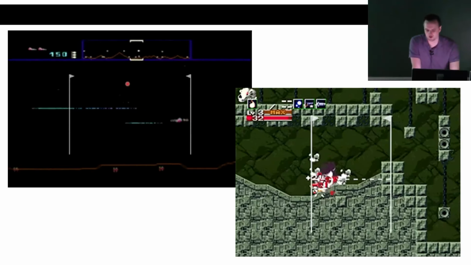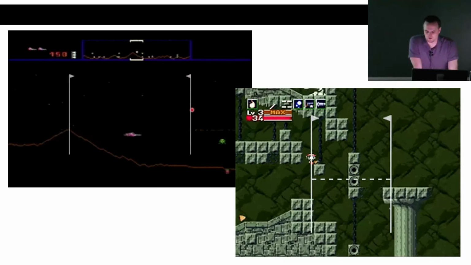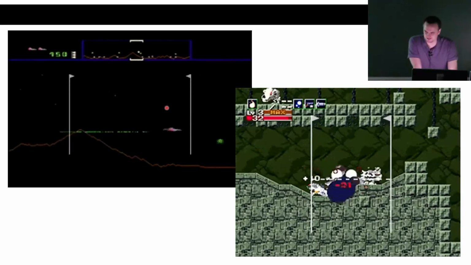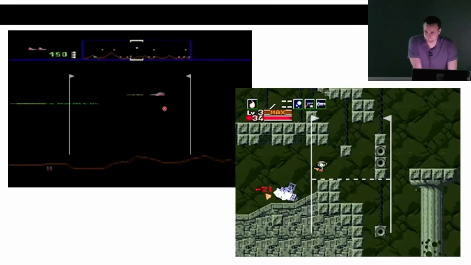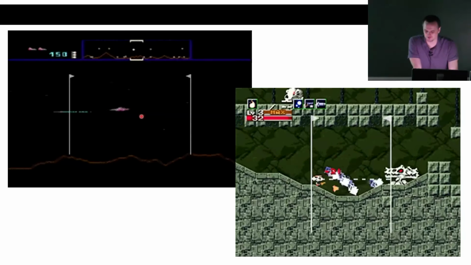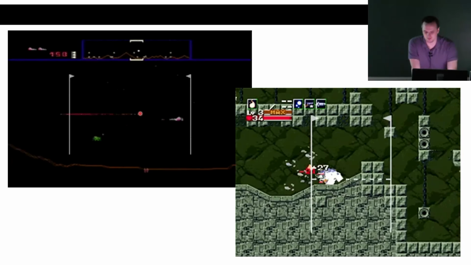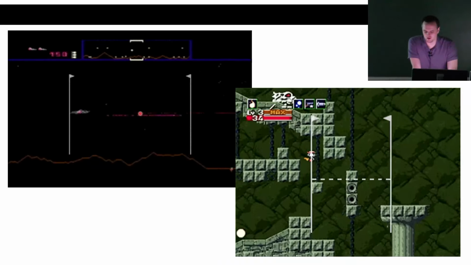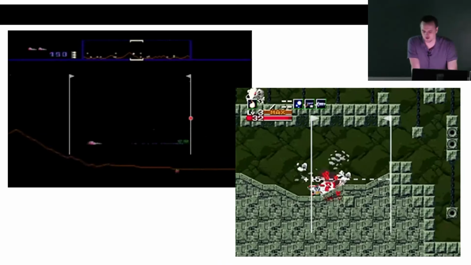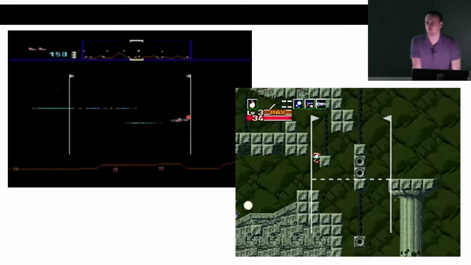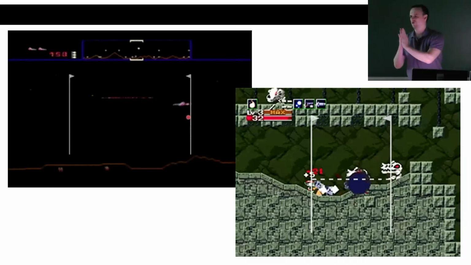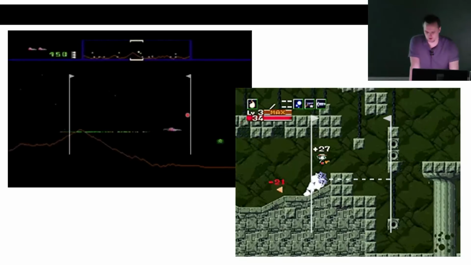Here are more examples of cameras where, what is this? Is it Defender? Can't remember, but my uncle used to own this arcade machine, so he'd be disappointed if I didn't know this game. But again, these are cameras in which you can combine different zones. Over here, these are just two zones where if you're moving to the left or right for long enough, the camera will smoothly catch up to you, and then the line will be just behind you.